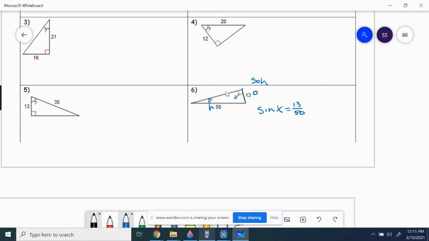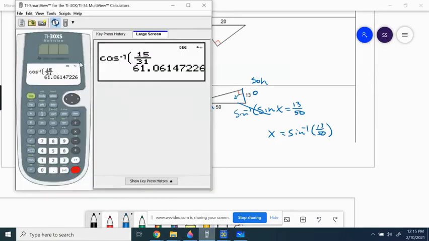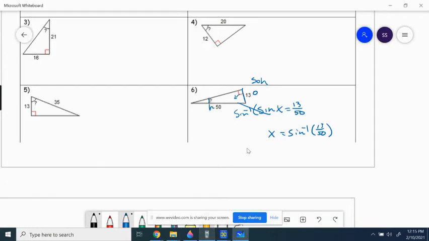And so we solve this. We can do the whole process out. Inverse sine here, it'll cancel out, and you'll just be left with x. Do it to one side, you have to do it to the other side. So we take the inverse sine of 13 over 50. Let's pull up our calculator here. Inverse sine of 13 over 50. Press enter, and there we go. We get 15. So x is equal to 15 degrees.